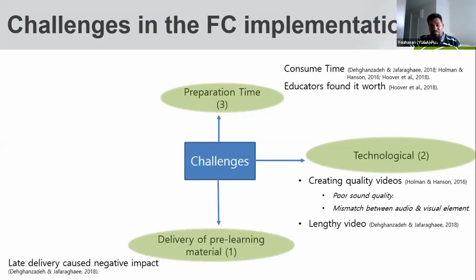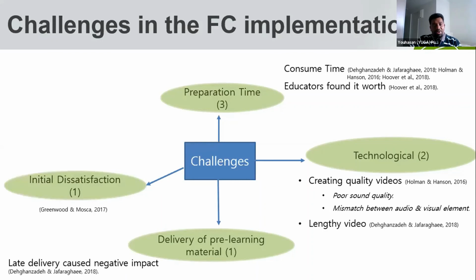And the delivery of pre-learning material is also a challenge, because as I told you earlier, the pre-classroom material should be shared with the students 1 week before the face-to-face class. Late delivery causes a negative impact on the effectiveness of the flipped classroom. And also initial dissatisfaction was reported in this study. So we should have a solid and constant plan to overcome the challenges.